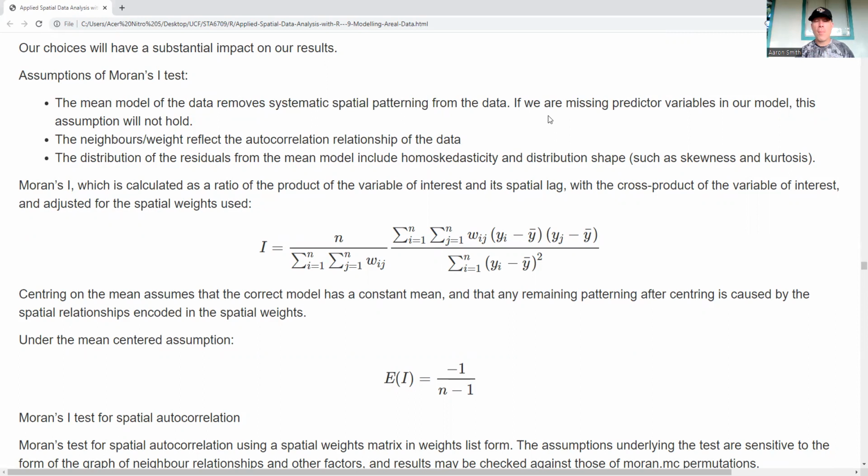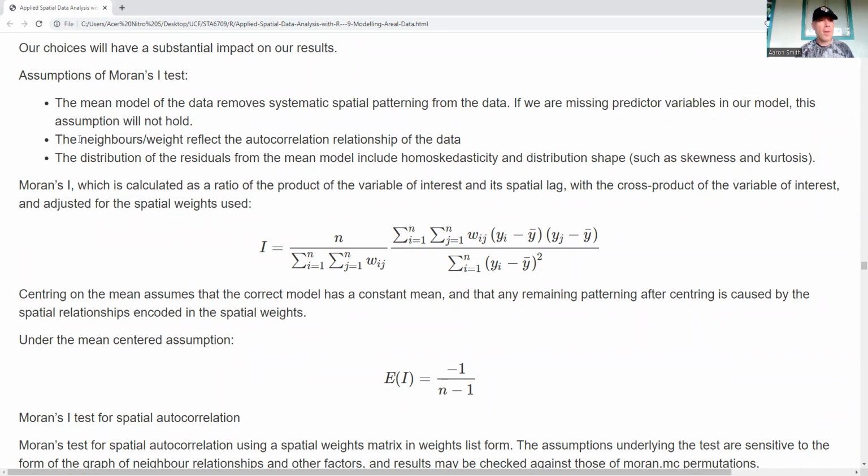If we're missing predictor variables in our model, this assumption will not hold. So I need to make sure I have all the predictors that are relevant to my situation. If the data that is important just wasn't recorded, therefore it's not in my data set, then this assumption will not hold.